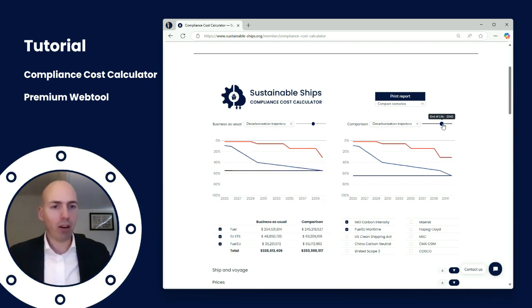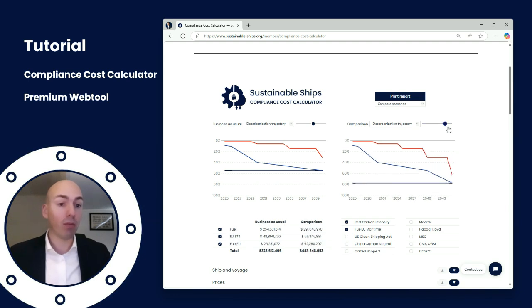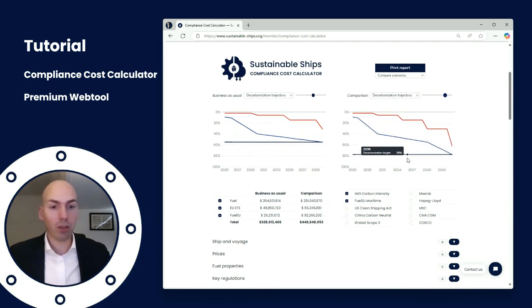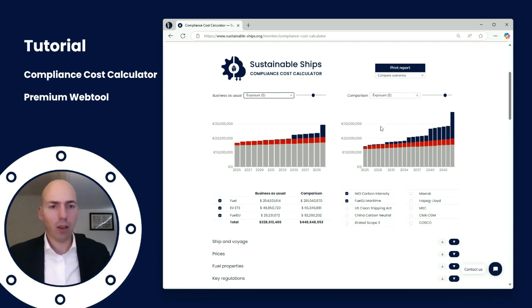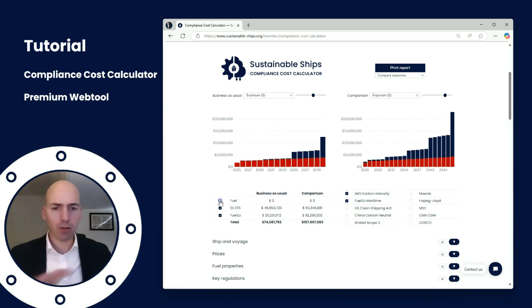But what if we are looking for a lifetime extension of 5 years, then we can see, 78, that's already quite a drastic increase in the amount of decarbonization that we need. And in terms of costs, let's see, oh boy, 3, this is a lot. Well, let's keep fuel out.